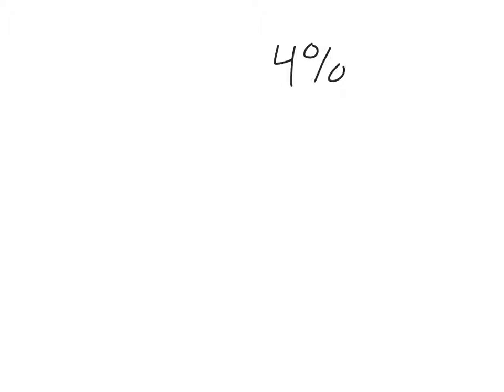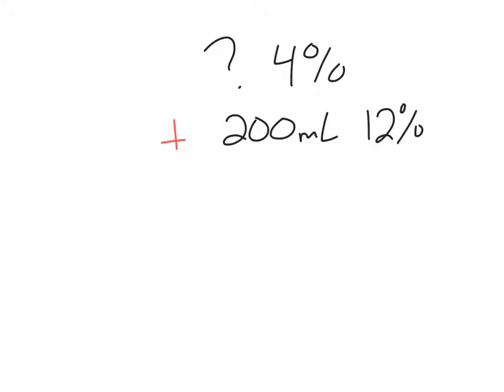I want to know how much of this is going to be needed and combined with a total amount, 200 milliliters. We're going to end up having to put this in liters, I believe. Not I believe, but that's something to think about. We've got 200 milliliters of a 12% solution. What we're trying to do is create a 9% solution.